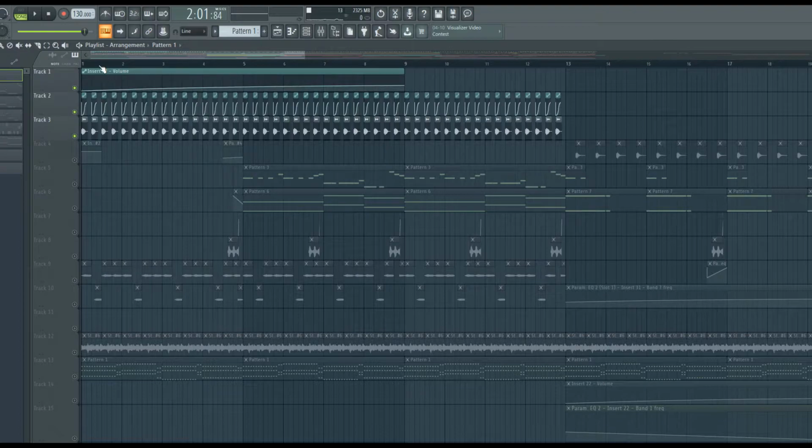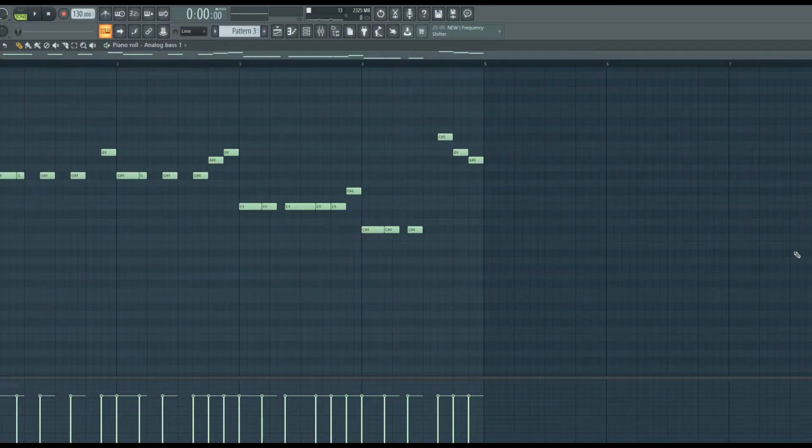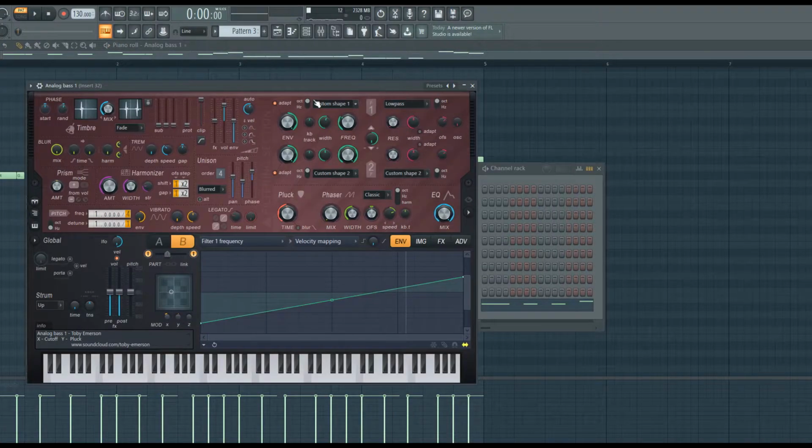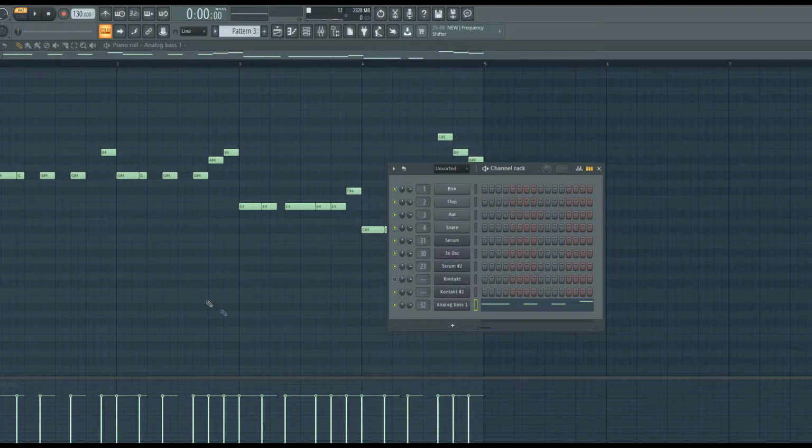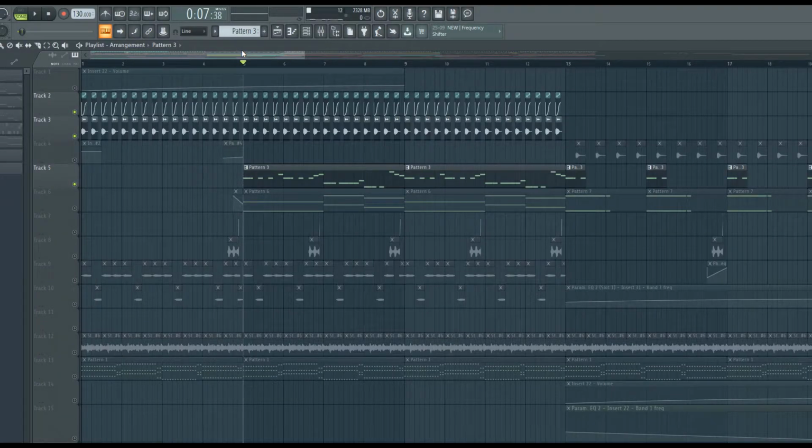Alright, because this is Slaphouse now, we're going to use a very house-like kick and introduce the Slaphouse analog bass. And for the guys who wonder, it's literally the first bass preset in Harmor because I didn't feel like making one. And the analog bass combined with the kick is something pretty nice already.